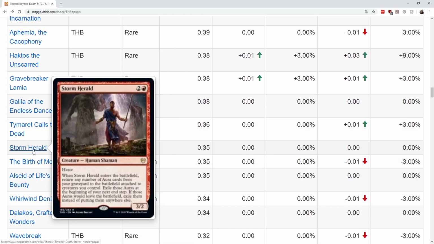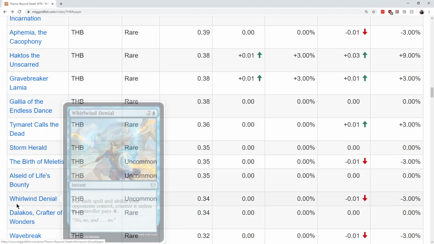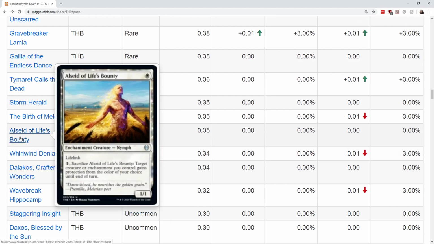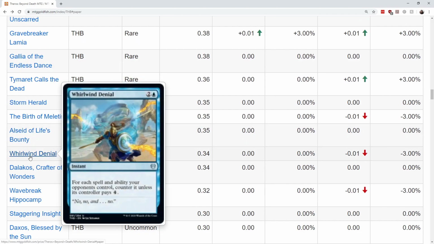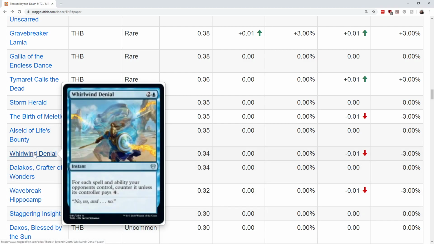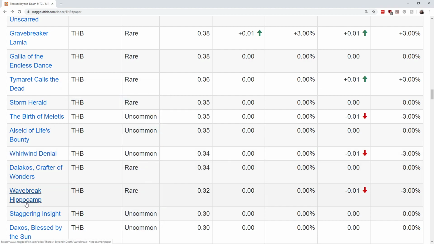Birth of Meletis. Oh god. Don't get me started. There's a lot of good cards in the set. Whirlwind Denial is pretty good. Yeah, it's finally a way to deal with Storm. This wrecks Storm. There are other ways, but this is generically a pretty good counterspell anyway, and yeah, it's gonna wreck a Storm stack.